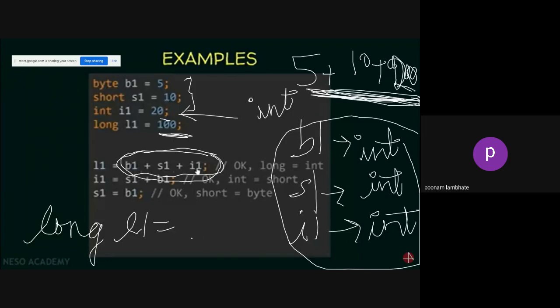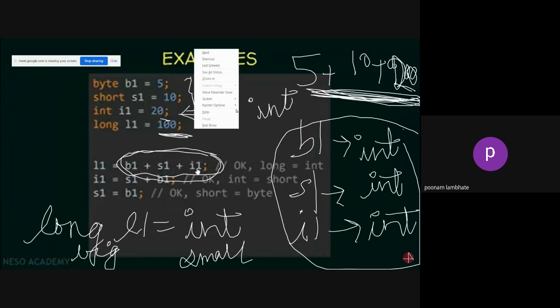So this is an int now, and int can be stored inside a long. What I mean to say, if you have an integer, you can store it inside a long. Means if the right hand side is a small size and the left hand side is a bigger size, then you can store small things inside big things, right? If you have a small box, you can store it inside a bigger box, but you cannot store a big box inside a small box, right? I hope you get this analogy. That means at the right hand side, if you have a smaller size, it can be stored inside a variable which can occupy bigger size.